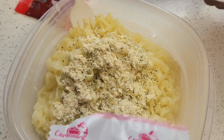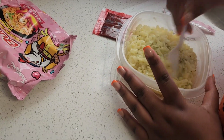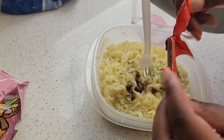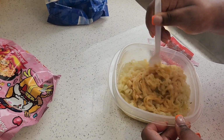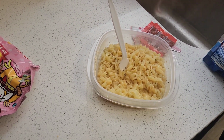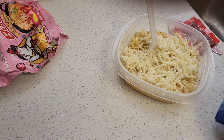Oh, look, that seasoning looks good. It looked like ranch dressing. Mexican noodles. That's what it looks like, ranch dressing to me. And this is supposed to be the spicy. Oh, these are spicy. Yeah. I'm gonna add a little bit. I don't want it too spicy, guys. We're gonna add the cheese. Now the cheese. White cheese. Ooh, this looks like it's gonna be a hit. Okay, Naya, I think that's enough.